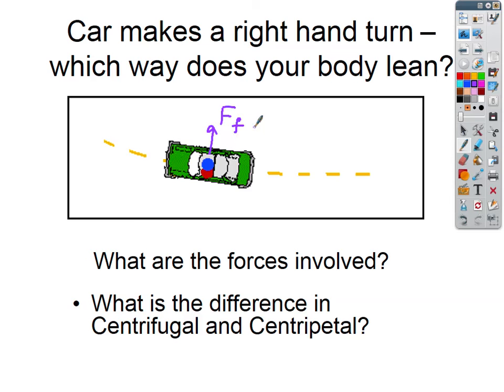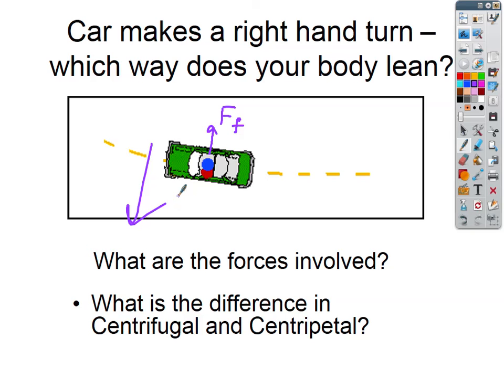Frictional force is what's preventing the car from skidding out. The car wants to slide when it goes around. It wants to continue in that motion. But the frictional force is going to make sure that it doesn't do that slide. It continues moving in the correct direction.